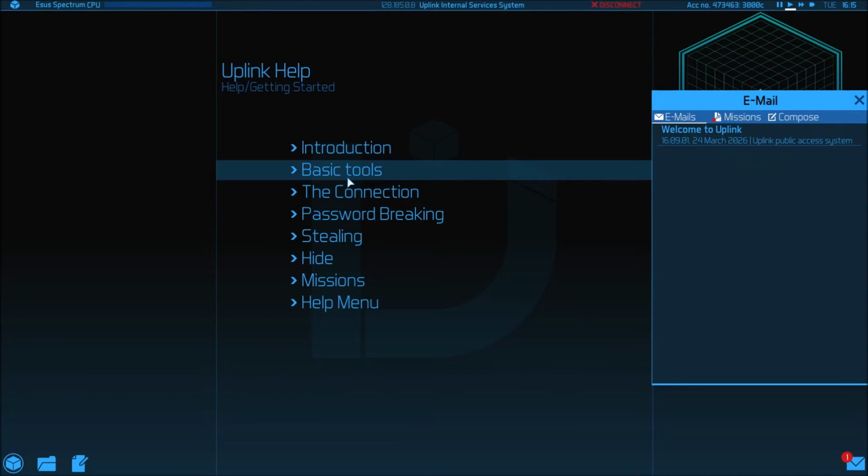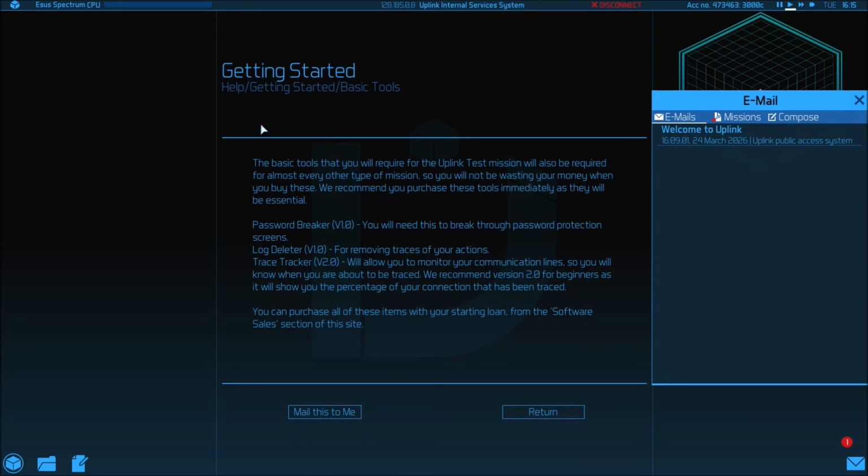Exciting stuff. So, the basic tools. The basic tools that you will require for the Uplink test mission will also be required for almost every other type of mission. So you will not be wasting your money when you buy these. Oh ho! Gotta buy the tutorial mission equipment. That's rough. We recommend you purchase these tools immediately as they will be essential. Password Breaker version 1.0. You will need this to break through password protection screens. Log Deleter version 1.0 for removing traces of your actions.